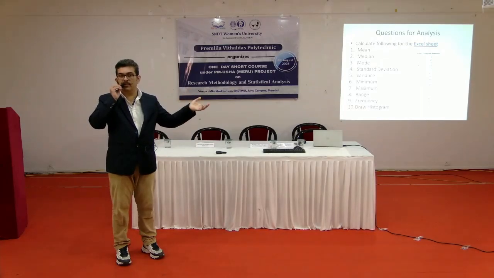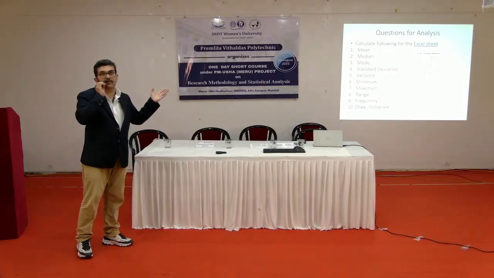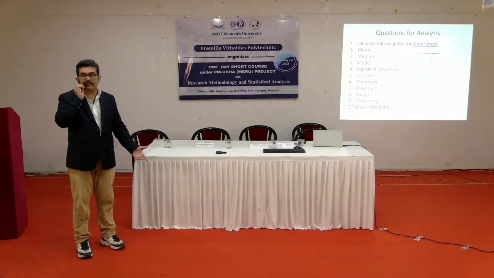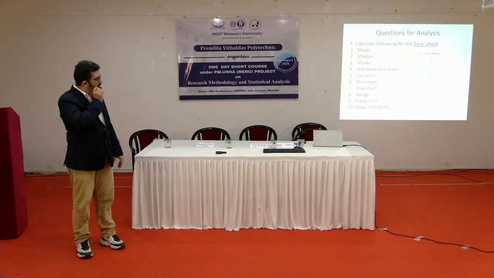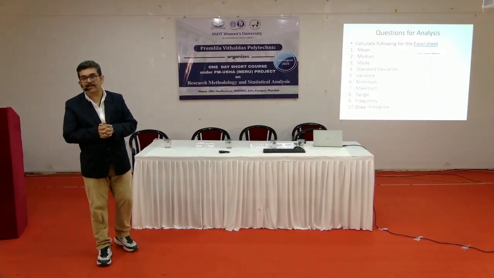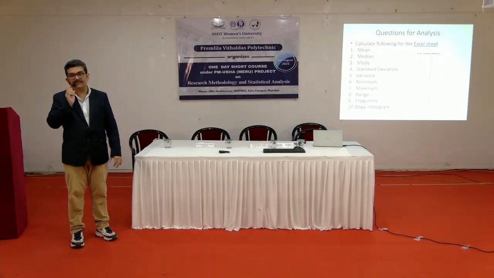Then we will use the AI tool Copilot and cross-verify whether your answer is correct or not, right? And if anybody is interested, they can find variance also, because for standard deviation you have to find variance first, and then the square root of variance is the standard deviation. Minimum and maximum also you can find, range, frequency. You will realize with only 20 values how difficult it is. Let us forget about millions of rows.